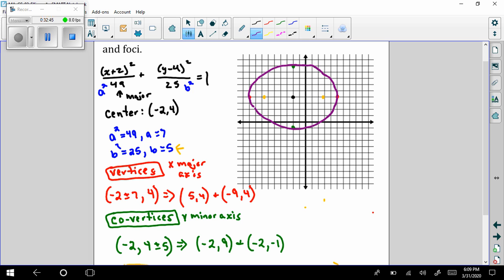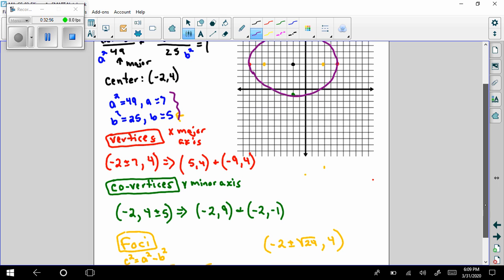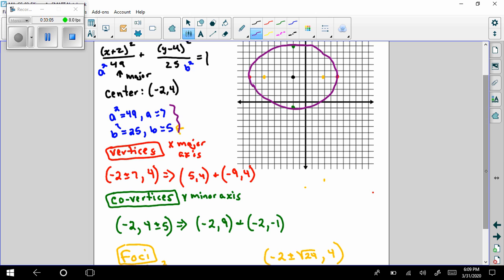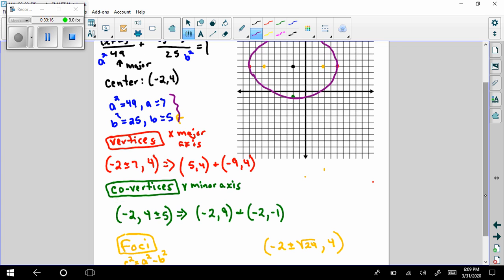Again, this one is somewhat close to a circle, not quite as close as the last one, because your A value and your B value are so close together. If you look at the handouts, that second one that has more than just the formulas on it, it pretty much gives you a picture of the ellipse and all the other ones we're going to cover. It tells you where to find the A value, the B value, the C value, and how to calculate those things. If you go through the same process for all of these, it's not that bad. It's just a matter of thought and how you're doing things.